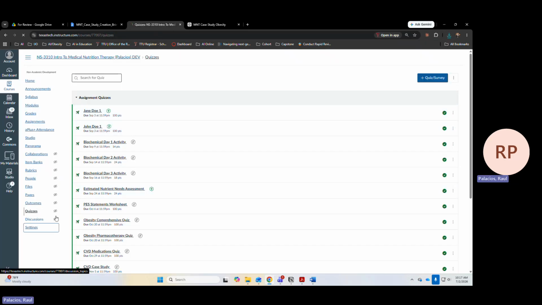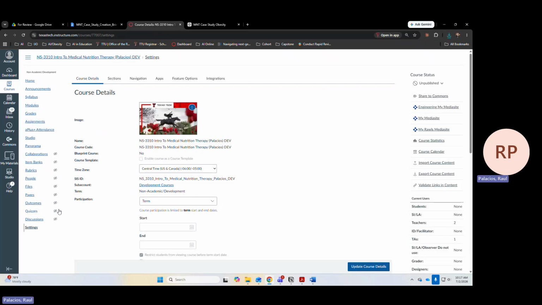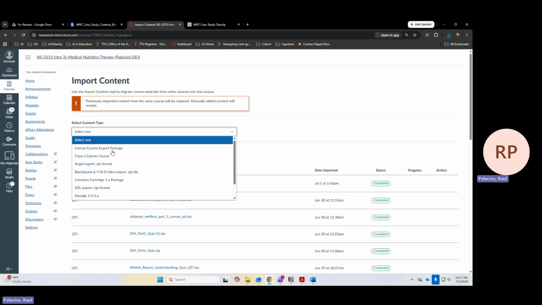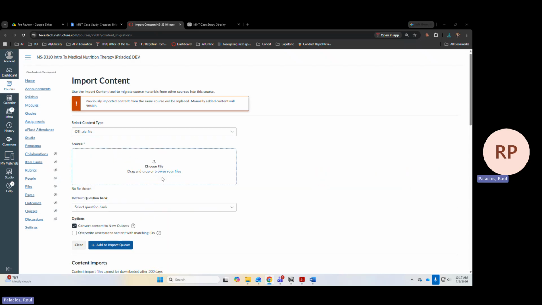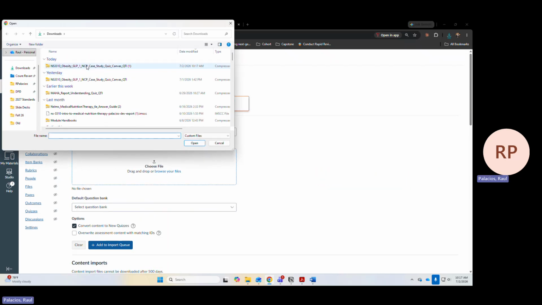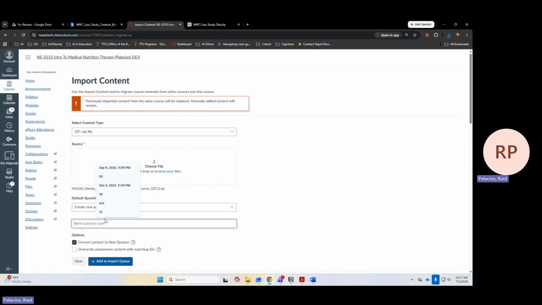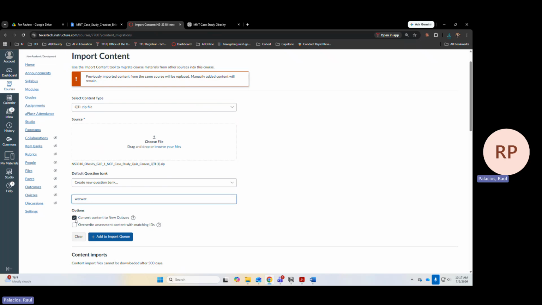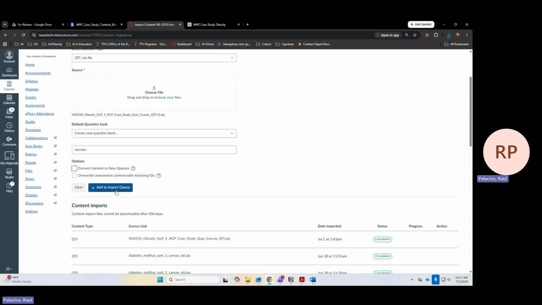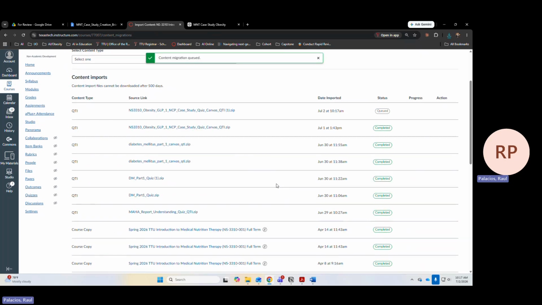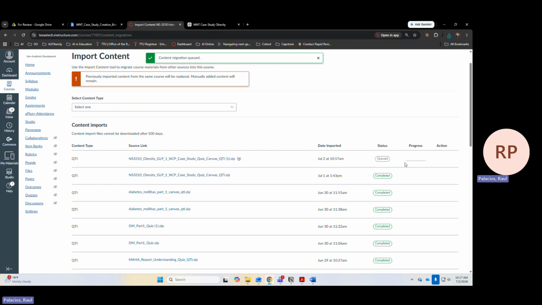And so if you're in Canvas, here is the workflow. You're going to go to settings. You're going to go to import. We're going to drag this down to the QTI file. We're going to upload it to the one we got. You can make a test bank if you want. We're just going to put random things. In my Canvas, I have to unclick this new quizzes button for it to work, but then I just add it to the queue. And this will take a few seconds. This doesn't take very long at all.